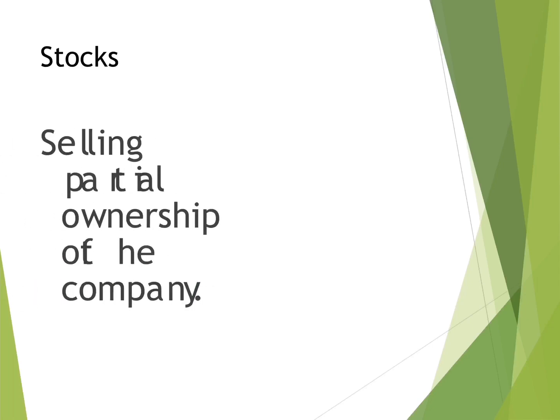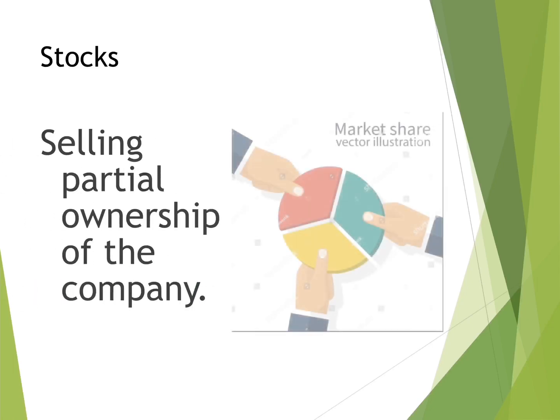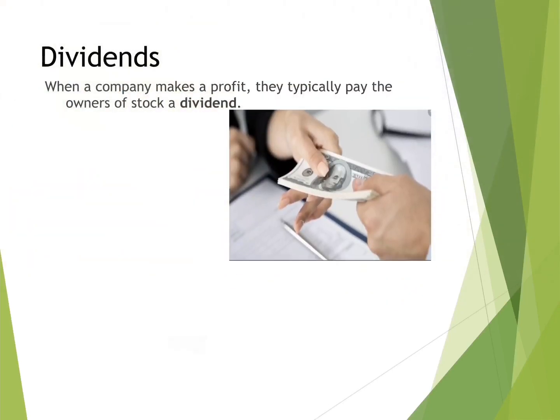What are stocks? Stocks are partial ownership of a company which can be sold in the stock market by making the company public. You can also sell ownerships in your company through a process called IPO, or initial public offering. This means you have other people give you money and they have a share in the profits and losses of the company.